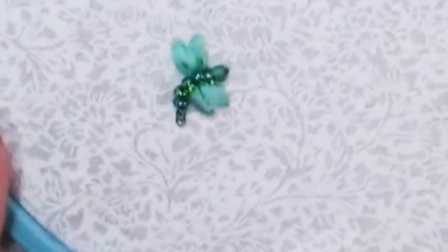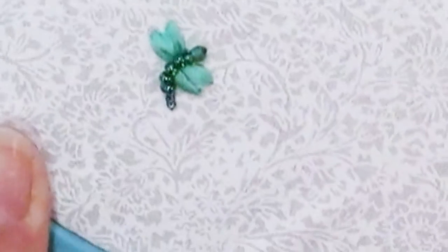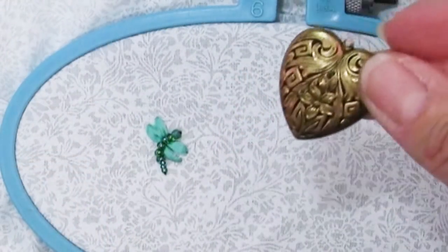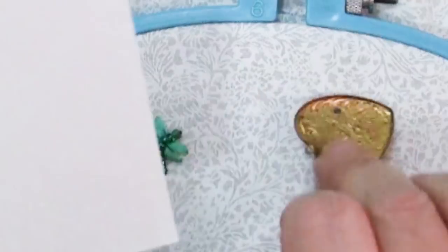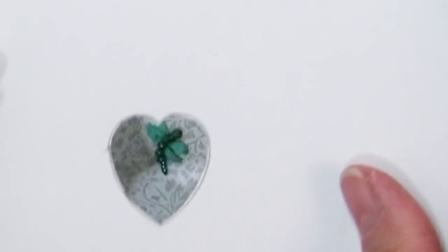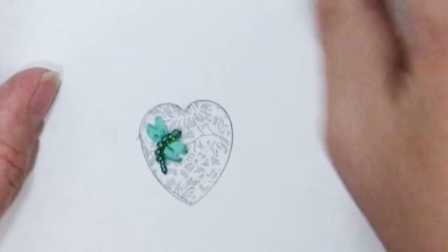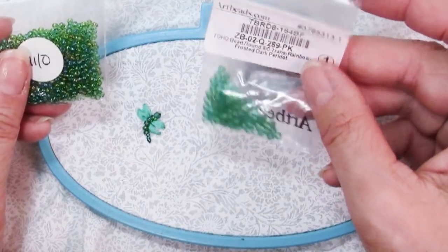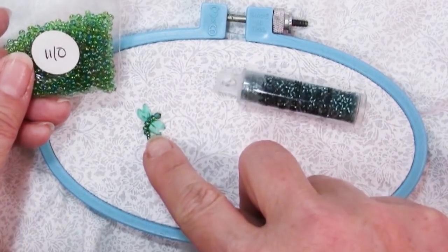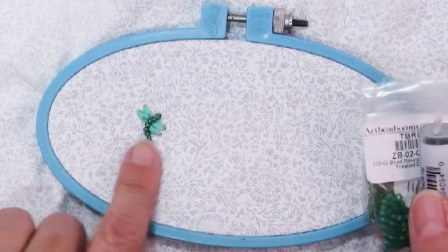Here's a little piece I made — all it is is a series of beads and four straight stitches and you have the cutest little dragonfly. I traced a heart bezel on an index card and cut it out just inside the line for a template, and now I can plan out a little piece of embroidery to go in there as jewelry. The dragonfly head is an 8-0 bead, the body is five 11-0s, and the tail is three 15-0s. Straight stitches — that's it.